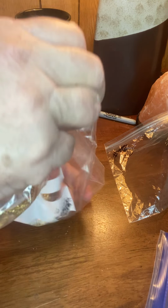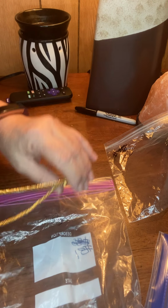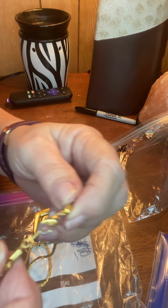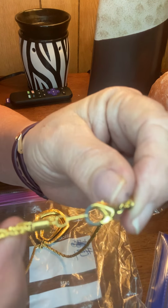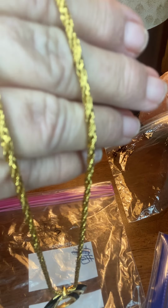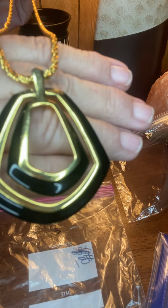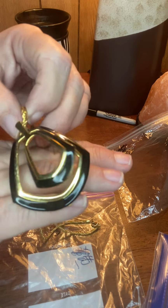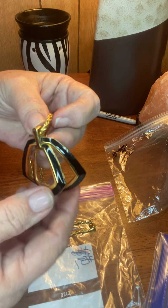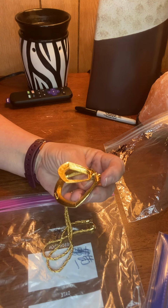Number 31. Lobster claw clasp. Again, a rose gold color. Really, really pretty. Braided chain. Going into the pendant here. It's kind of articulated there. This is the back, and it is signed.